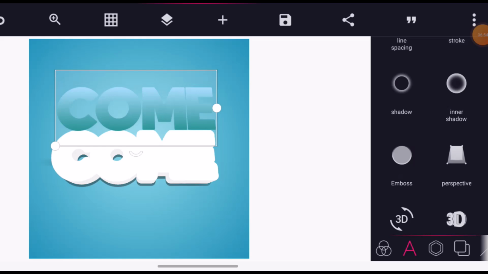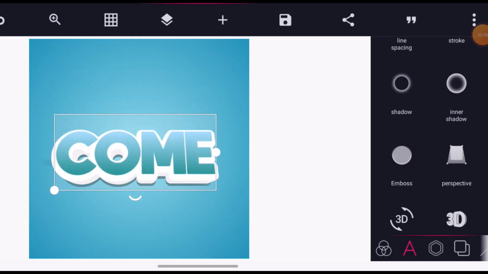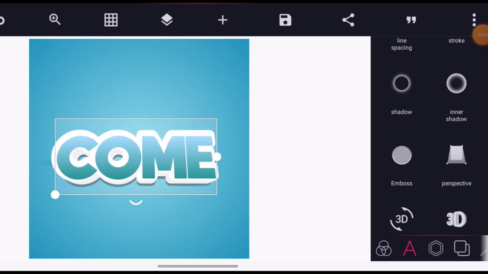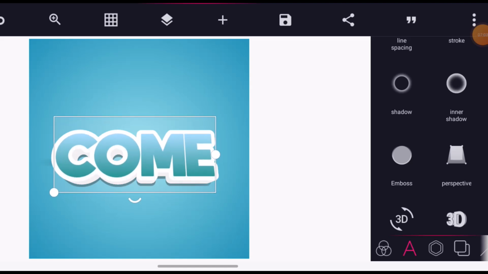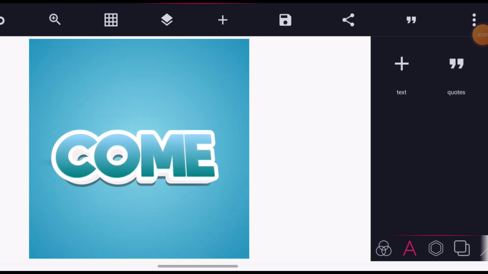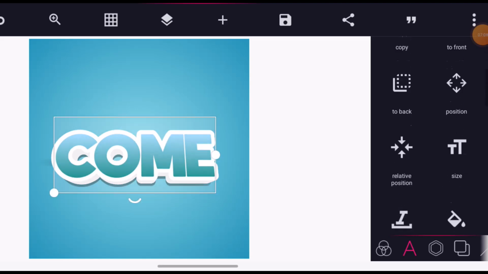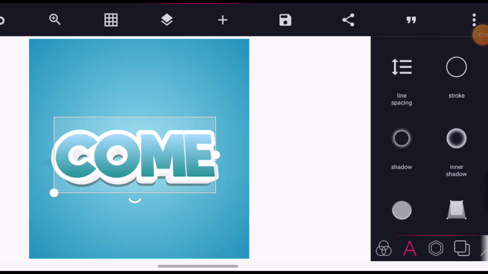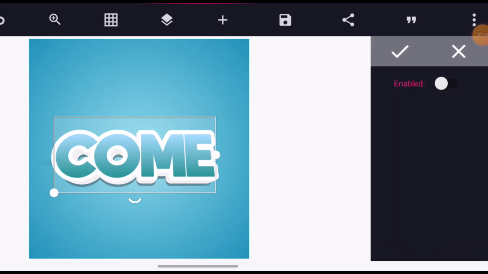Now I'm going to move this in. If you bring this here, you can see it fits in perfectly. Okay, so this is calm. You can see it's taking shape already. So what I'm going to do next is, you have to come here and add a little shadow effect to this as well.